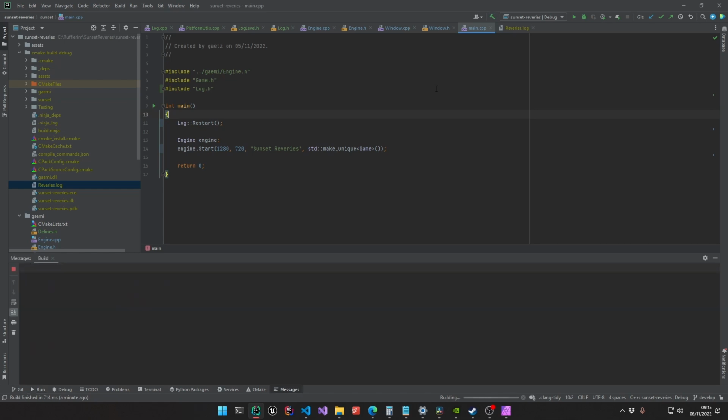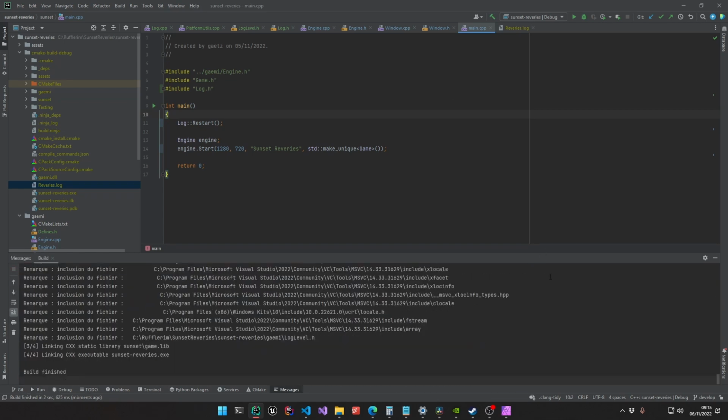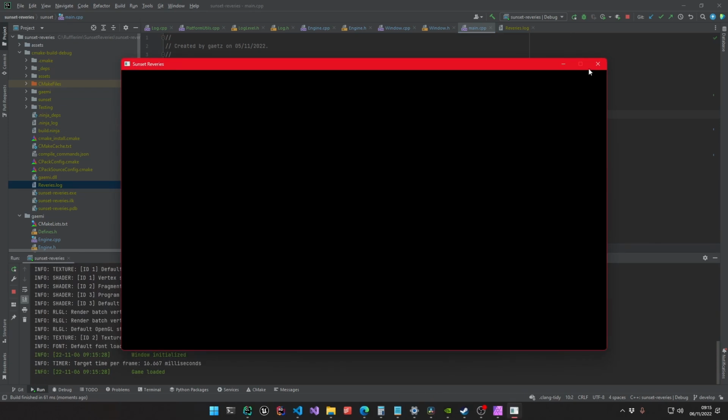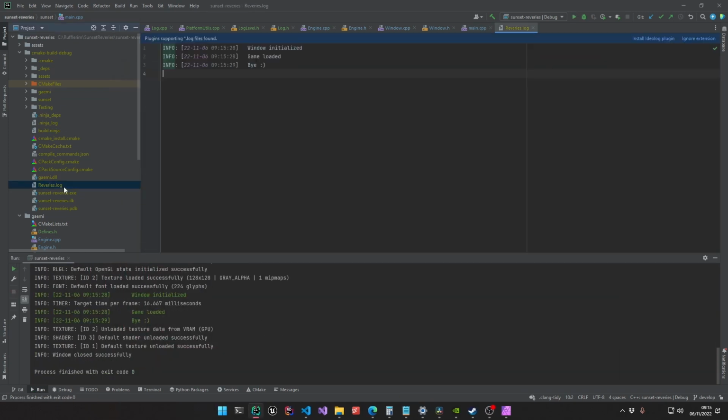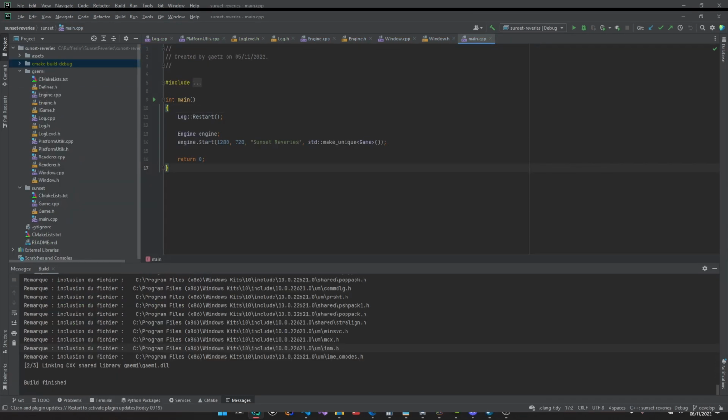And if it compiles, it should be okay. Okay, no circular include. And now if I go to the log, I just have one instance of the game running. Okay, fine. So this little refactoring is done. It's working well.